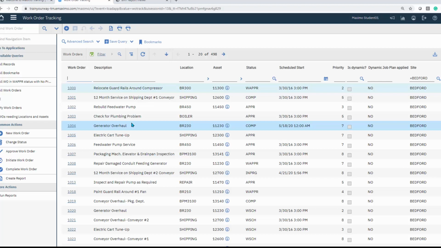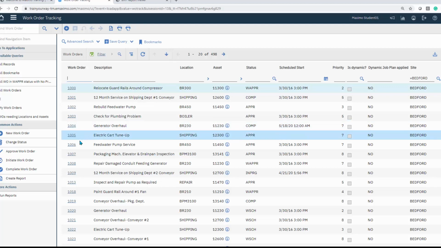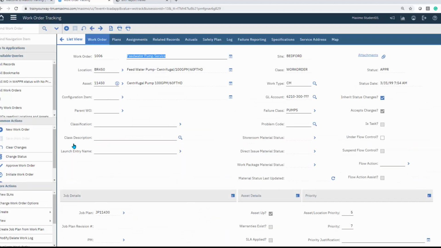But if I open a specific work order record, and from within this record try to run the report, it should run just fine. There are several ways for me to run the report from within the record. I can go under the More Actions menu in the Side Action panel and find the Run Reports action.